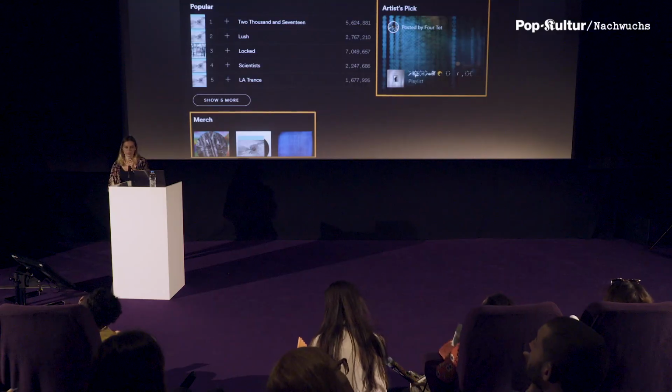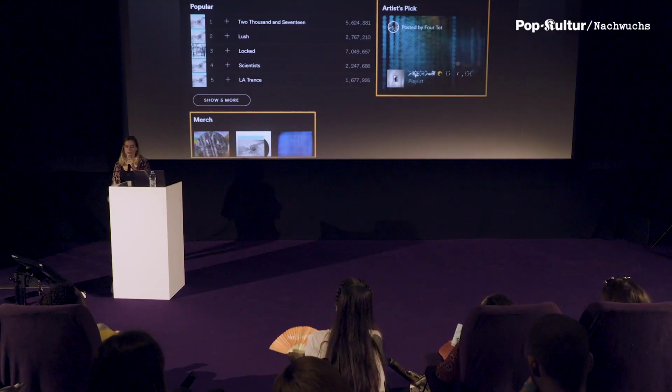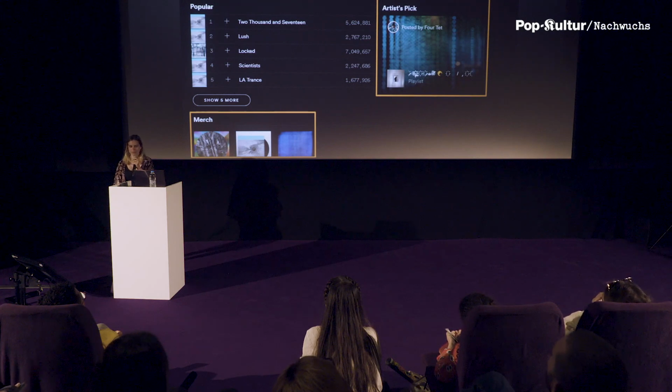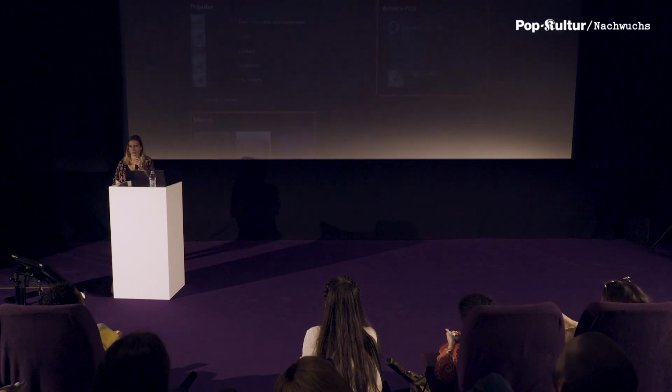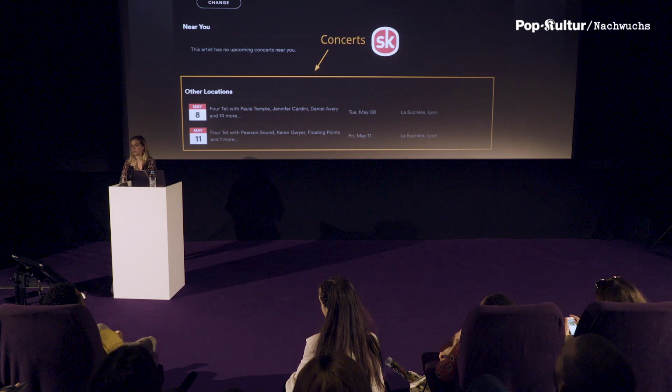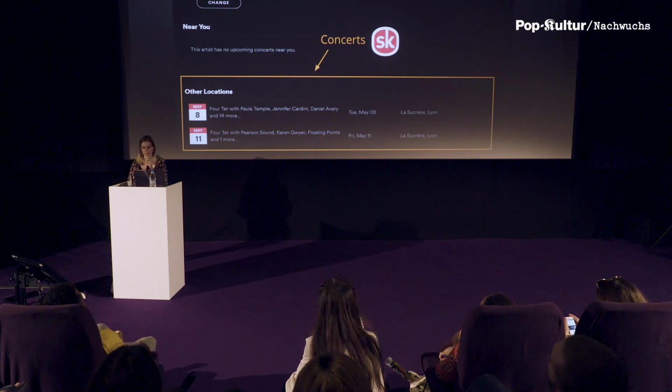So that was for what people see from you directly, but with Spotify for Artists you can also engage people to follow you in offline mode. You can directly include your next concert dates. For that, Spotify is working together with Songkick. It's called Tourbox. Maybe you already heard about it. Don't worry, we'll provide all the links at the end of the presentation for you. You can just register there and type in all your upcoming gigs. What's also nice is that with Tourbox, you can not just include it on Spotify, but you can also put it on your Bandcamp, SoundCloud, and even Shazam is supporting this Tourbox.